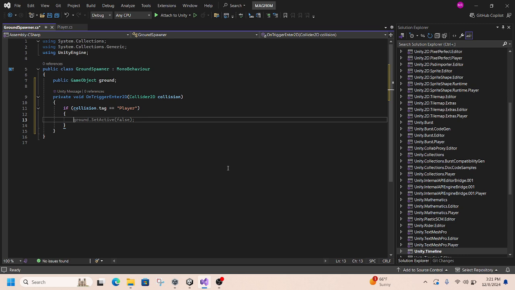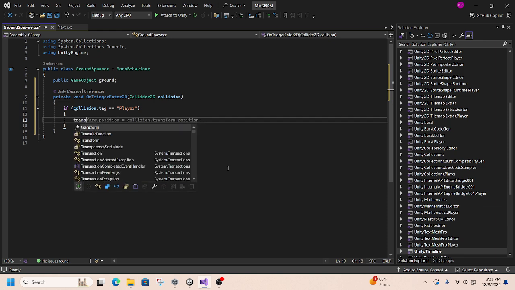Well, first we need to move this trigger forward by the length of the ground. And if you remember earlier, we set our length to 20. If you set yours to something else, then just put whatever you put for 20 here. So how do we move it 20 units forward?